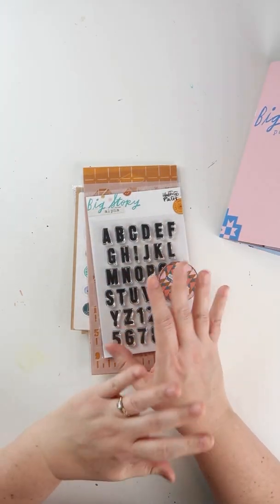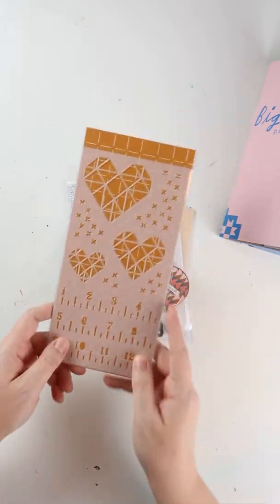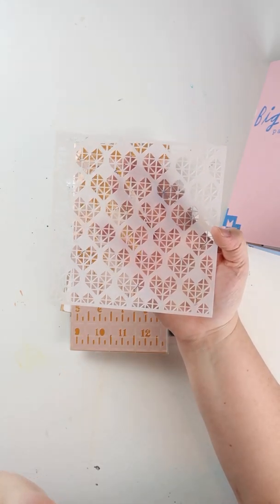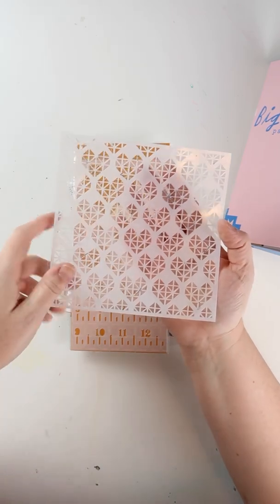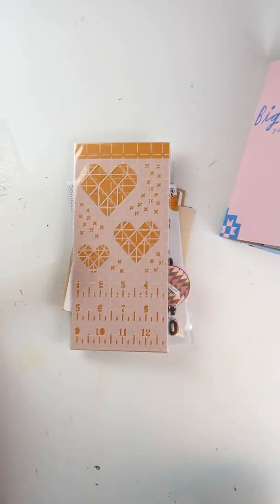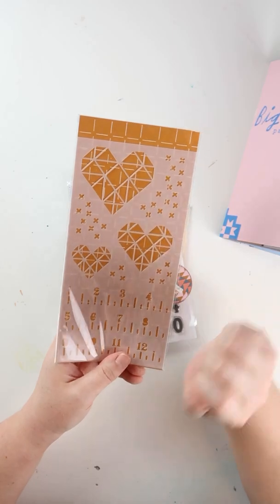Another thing that Jill just made come to life in this kit is this stencil. This heart made of triangles may look familiar to you, and that's because for the past couple years I've really had a lot of fun using this heart stencil from Echo Park, which is no longer available. I use it all the time, and I wish that you guys could have access to it too. It's so fun, and it's really versatile for Bible journaling. There's so much heart on every single page of the Bible, and it could be used on every single page. So I had asked for a stencil similar to that, and this is what Jill designed, and it is even better than I could have imagined.